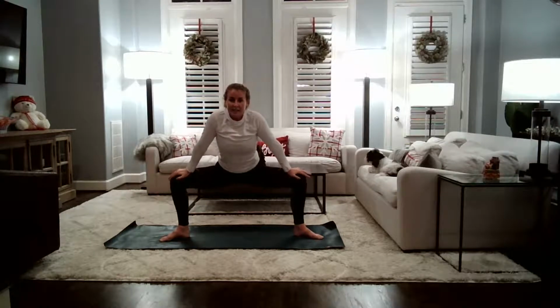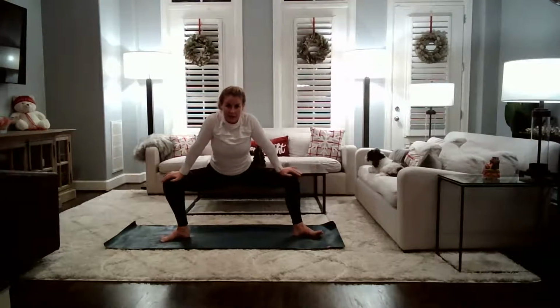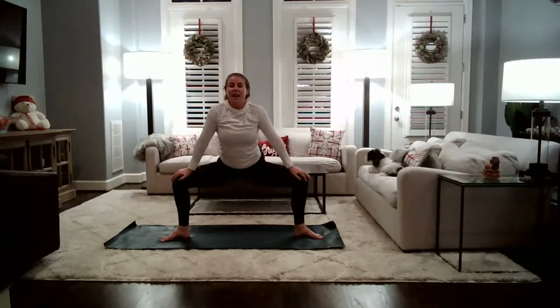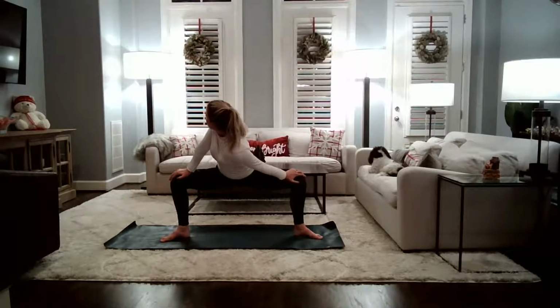And on your exhale, start to sink your hips down into it so your hands are really supporting you and you're able to feel this almost as a restorative pose. You're really leaning on those thighs. Take an inhale at center, lift your chest. And on your exhale, you're gonna press away on the left inner thigh as you twist to the right.